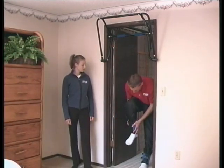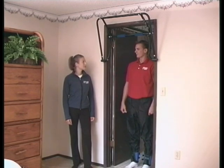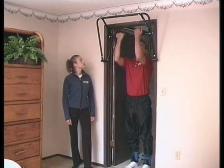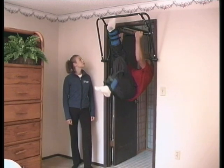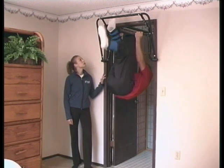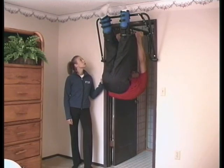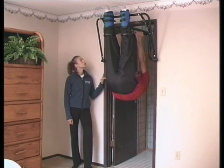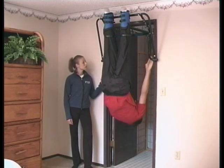Until you are fully confident in your ability to get down from an inverted position, always work with a spotting partner. Grasp the lower bar, swing one leg up and place your foot against the bottom of the bar. Raise your other foot up and hook the boot on the upper bar. Shift your weight to the hooked boot and hook the second boot. Grasp the easy reach handles to lower your body.